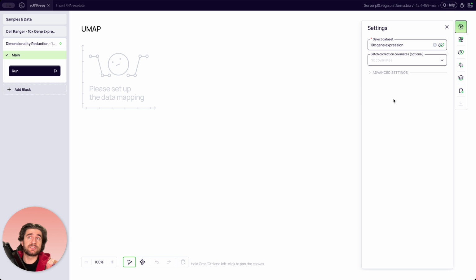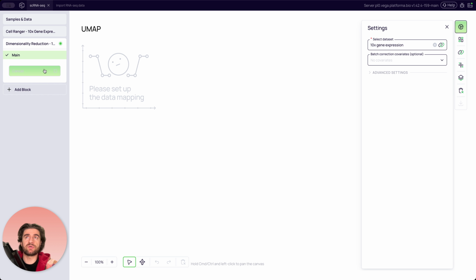And then you would want to select it so the software will automatically correct for differences that are determined by the batches. Because for example, if you randomly distributed your samples among different runs of sequencing, you do not expect that the patterns of gene expression will follow the distribution of the runs. So in this case, I'm not going to select anything, but according to your data, you might want to change that.